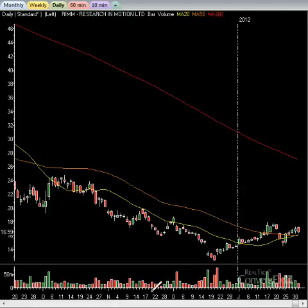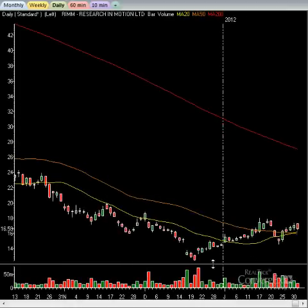Yeah, Research in Motion, there's no trade on it right now. The only way I'd be a buyer on Research in Motion is if it starts to retrace back down towards these lows. Somewhere in here, if the market really dumps out, it probably would go back to here. This is where I'd look for it, right around the $13 area. You'd start to really have some great double bottom support in that area if it got there. Plus, it's always a buyout possibility, so at those cheap levels, it probably would be a good risk-reward trade.